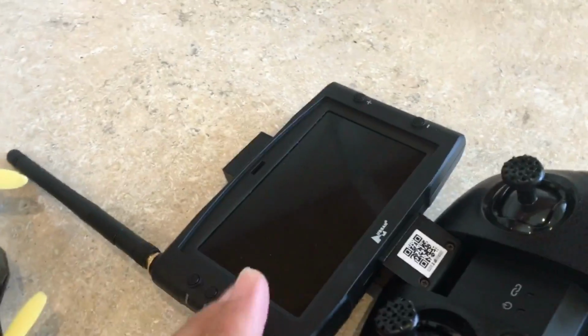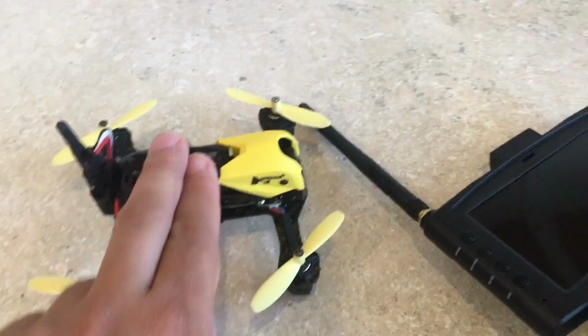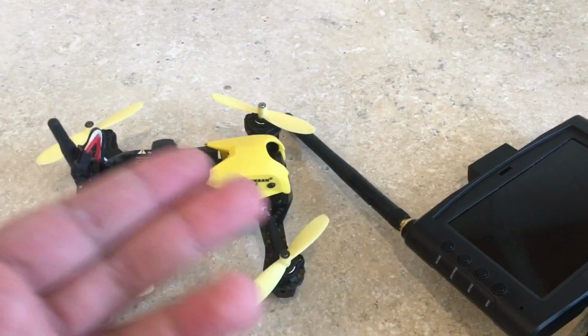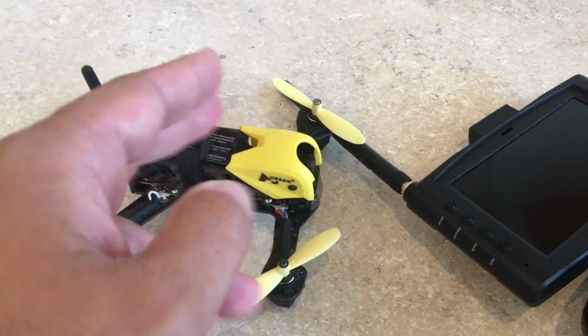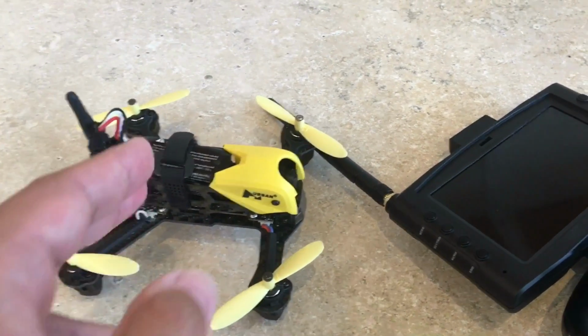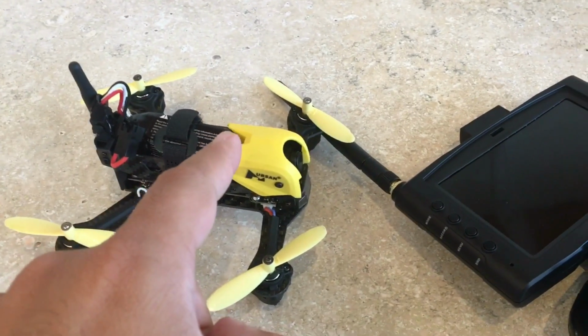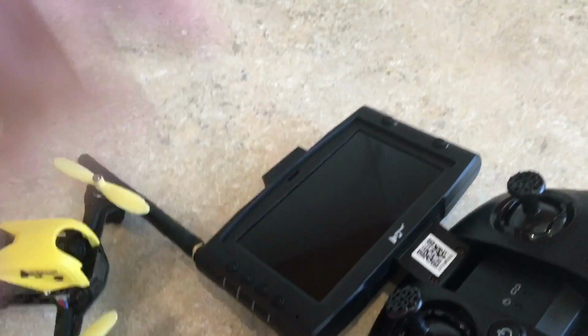Now, one thing about that, this quadcopter, you can use other 5.8 gigahertz FPV goggles with. You can use Fat Sharks, Eachine, EV800s, so on and so forth. You can use other FPV goggles with this, but this screen will not work with other quadcopters.